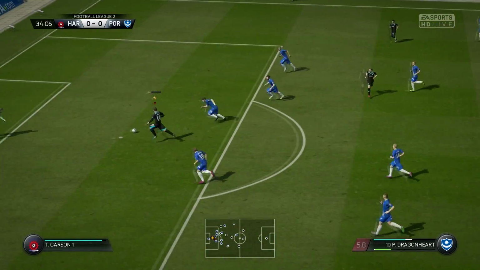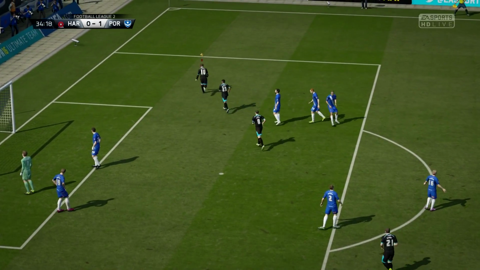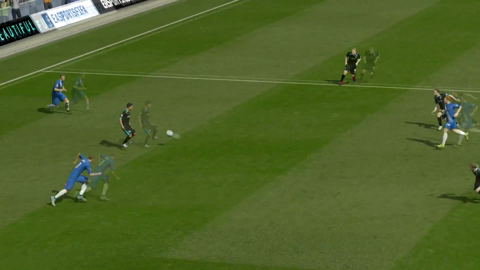Tubbs, watch for me. Oh yes, I've got there. Got ahead of my player. Matt Tubbs finds me. I run off to the corner flag. I kick the corner flag and I celebrate. Fantastic goal. Look at that again.